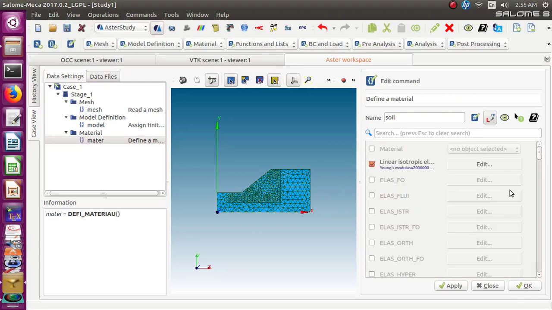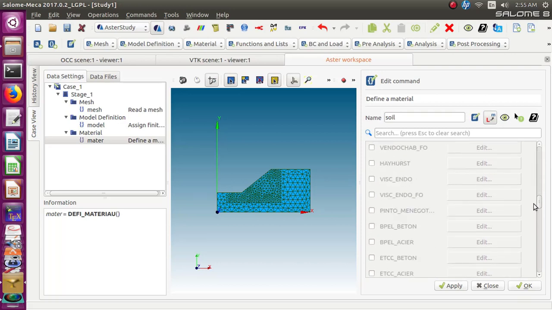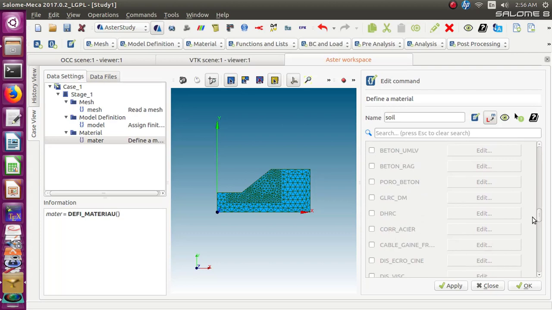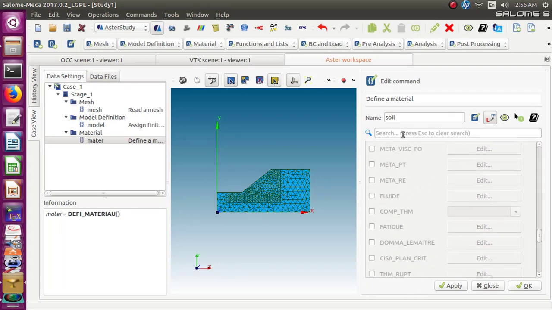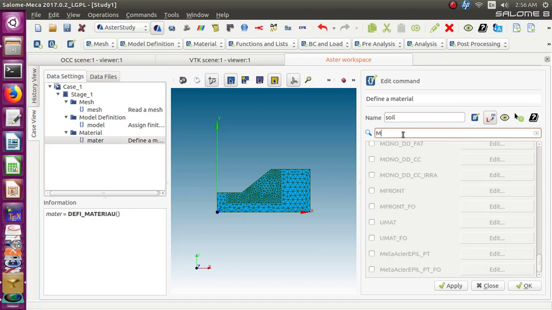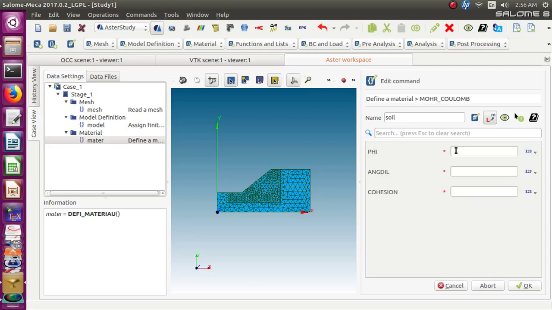Okay. Then I should go to the Mohr-Coulomb material here. So let me find Mohr-Coulomb. I can search Mohr-Coulomb, it has come. So let me edit the Mohr-Coulomb. So it needs 3 parameters: angle of internal friction phi, then angle of dilation, and the cohesion.